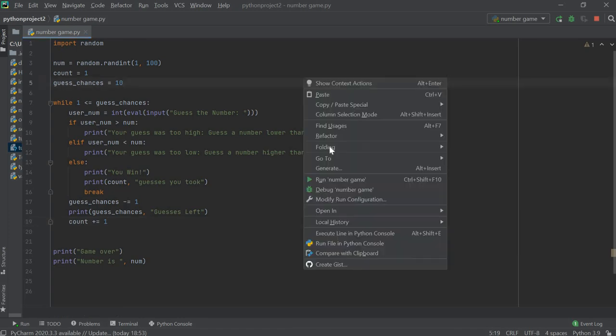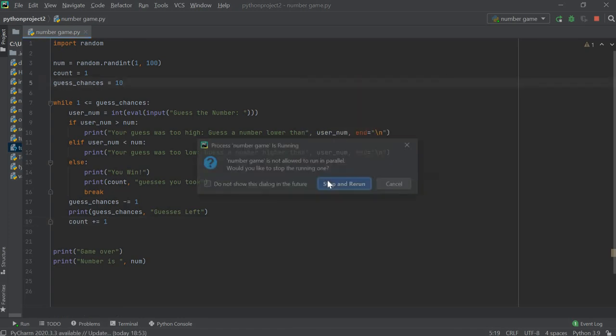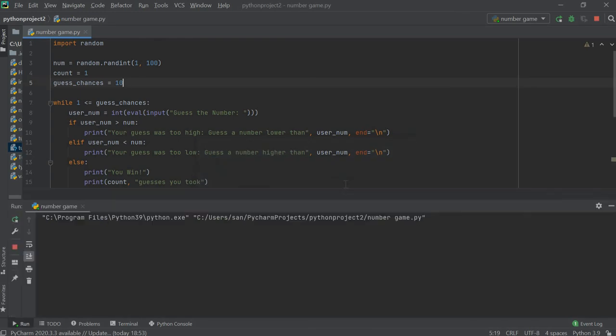Okay, so we are going to run this. Guess the number. Let's say the range should be from 1 to 100. So 34. The guess was too low. Low means I should guess a number higher than 34, right?